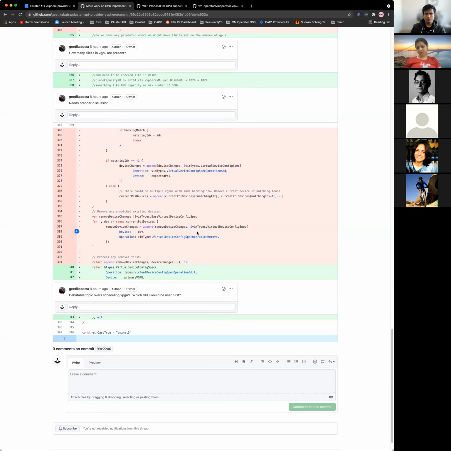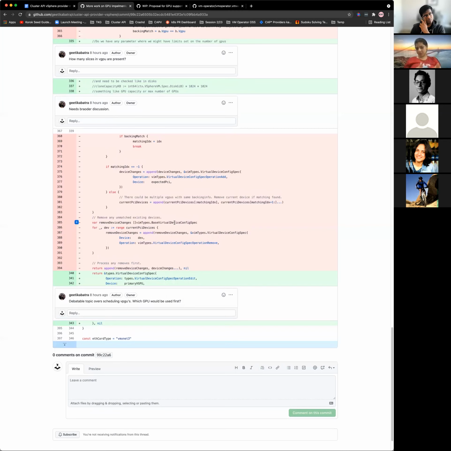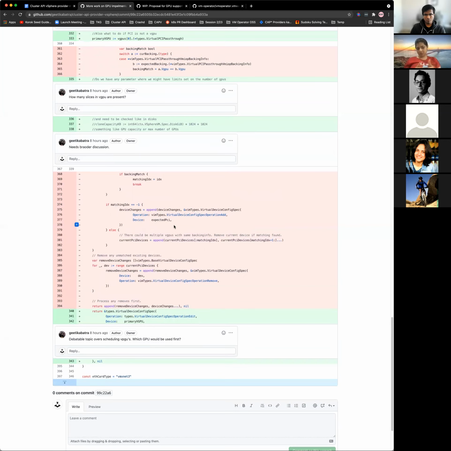This is a very small implementation that I tried to do with vGPUs. I think with that CRD, a lot of my queries would be resolved. There was one more thing: do we make use of slices? When we were having a lot of discussion in the team in India, this point kept coming up, that mostly slicing of vGPUs is happening. For example, in vCPUs we have number of cores. Do we need to add a parameter called slices also?